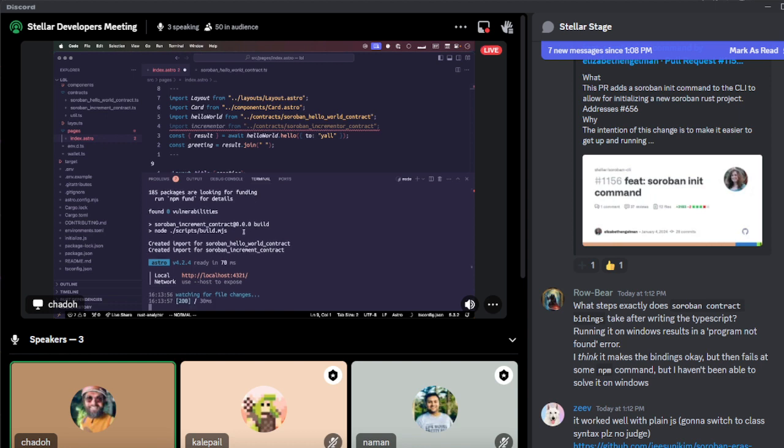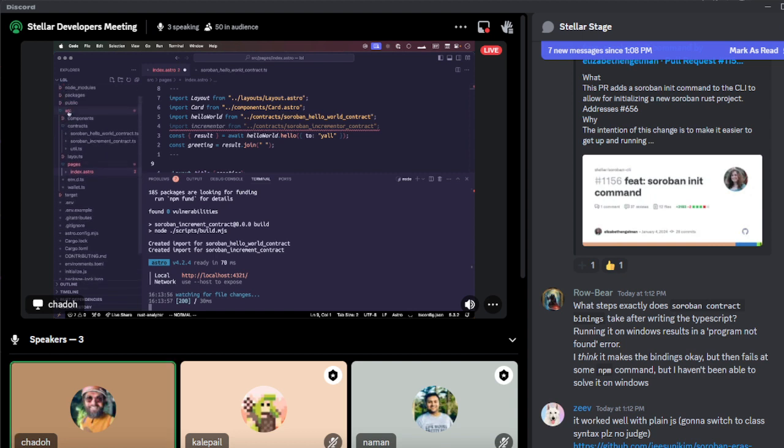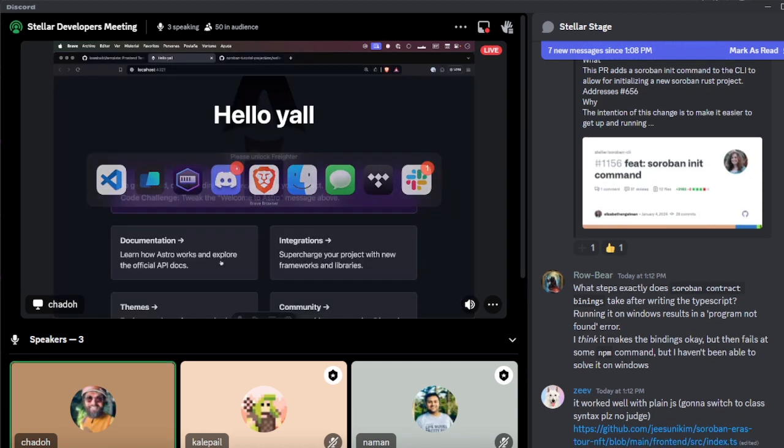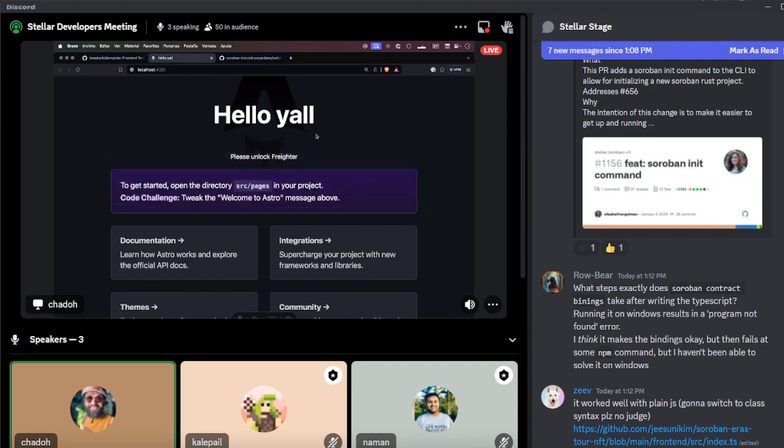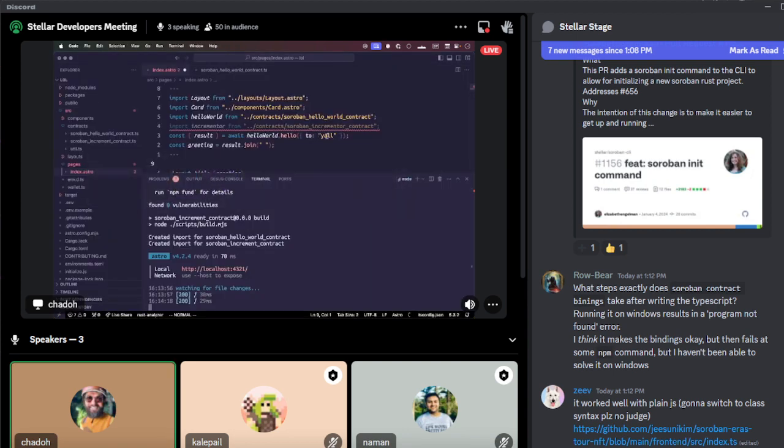Okay, so we see there whenever I ran my dev server, it was also rebuilding all of this stuff, looping through everything in contracts, deploying them, setting up my source contracts folders or files, all of that. Great. So hello, y'all. We can see that it's working. If I refresh the page, cool. And just one fun thing about Astro, since we're in Astro, I can tell you about it. Everything inside this front matter stuff is executed either at build time and then just deployed as static HTML, or in the case of running your dev server, on your dev server.